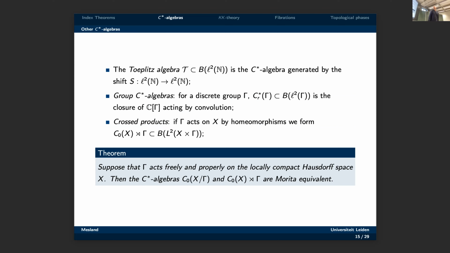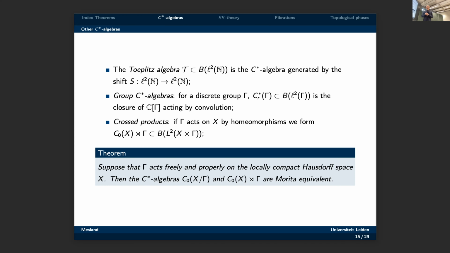Now, some examples of C-star algebras. So the Toeplitz algebra, we've already seen it. It's generated by the shift operator. It's non-commutative because the shift doesn't commute with its adjoint. If I have any discrete group, I can take the little L2 space on this group, and the elements of the group act as unitary operators just by the left regular representation on this little L2 space. That gives me a representation initially of the complex group ring. I can close up the image. I get what is called the reduced C-star algebra of a discrete group. This object is defined for any group.